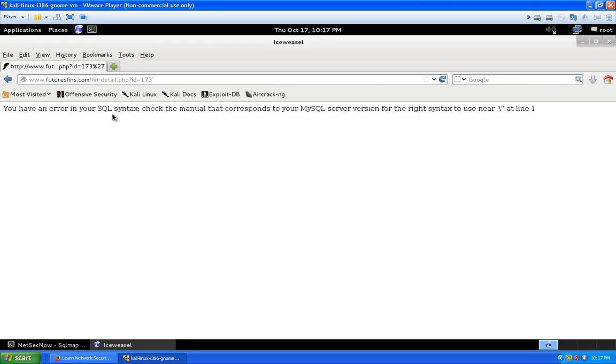Sometimes, if you're using a Microsoft SQL database or even sometimes MySQL, depending on how the code is actually written, it may even give you the application's local directory, right? So it may say that you have an error on whatever file, fin-detail.php online, so on and so forth, located in, and it'll give you the directory structure like www/data/public_HTML/website or something, right? So it'll give you the directory path of where this file actually lies.